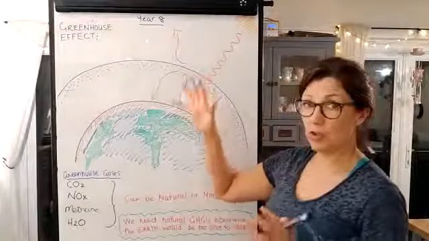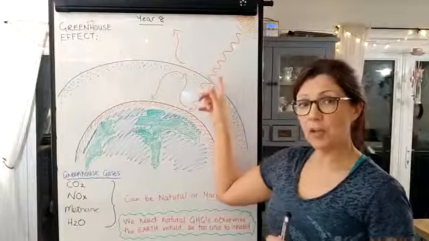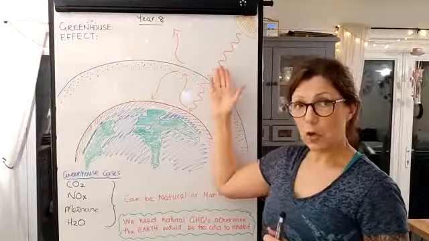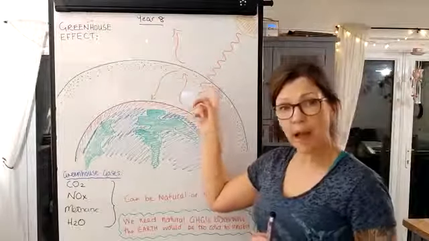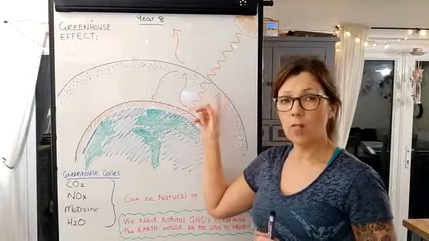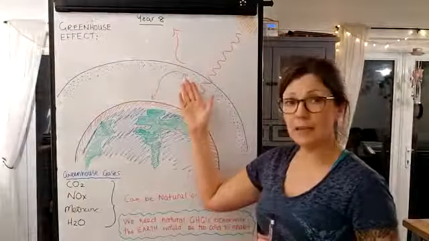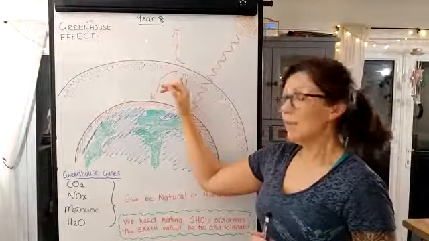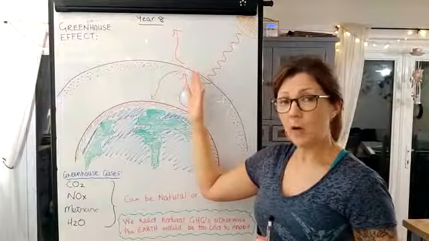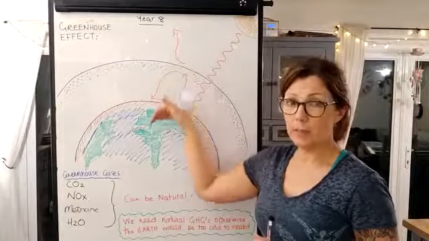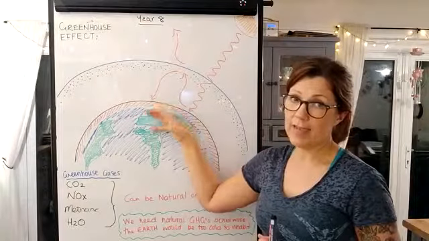So like we said before, just to recap, shortwave radiation comes from the sun. Because it's shortwave, it's got a lot of energy, it's able to pass through the thick layer of greenhouse gases. It hits the planet, heats up the planet. Some of it is reflected. Because it's now in a long wave form, quite a lot of it can't escape, so it comes back down and it reheats the planet.